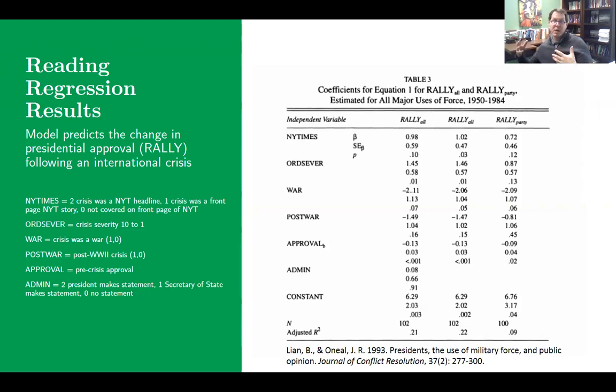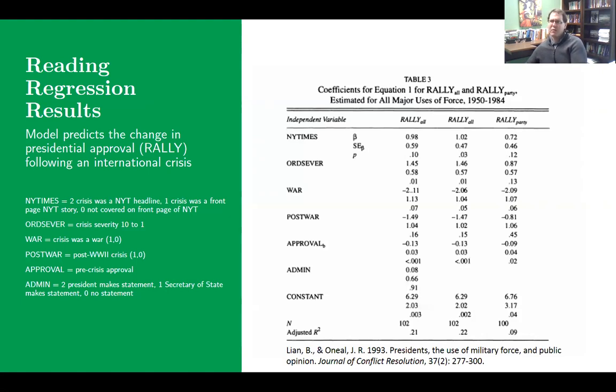That relationship seems to be fairly important in terms of every time you increase your ordinal severity by 1 unit in that march from 1 to 10, you increase presidential approval by 1.45%. And so that seems like it's having a pretty big effect. And in fact, if we look at the p-value, the probability of that kind of a relationship happening by chance, if we're assuming sort of skepticism, is 0.01, so 1 in 100. And that seems like something that wouldn't just happen by chance.